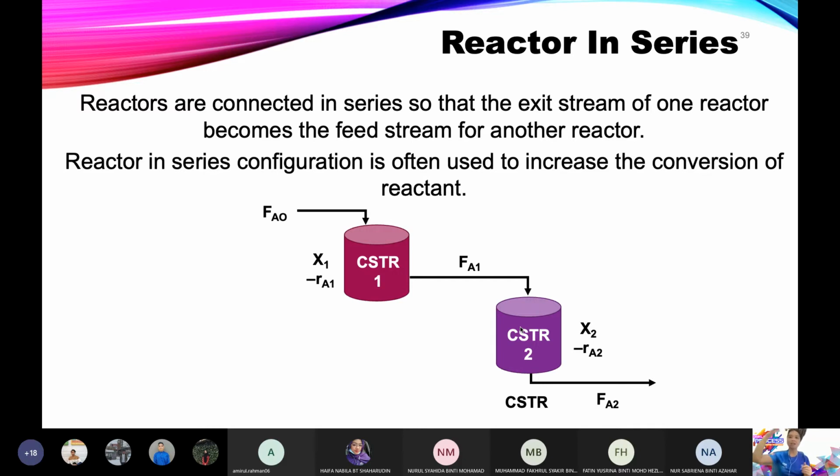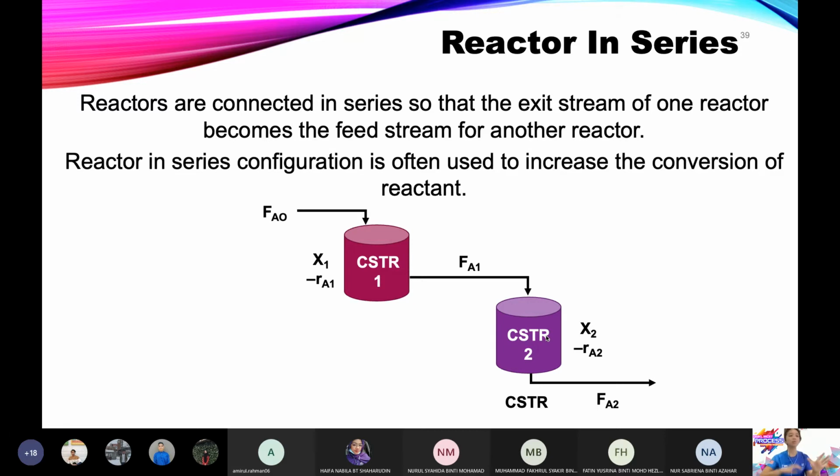So with each reactor, conversion will increase until finally all of my A has been converted in the reaction. Okay, so that's one thing. Next, for each X, of course there is a minus RA. So in the first reactor, at X1, minus RA1. Say your conversion at the first reactor is 50%, so minus RA when my X is 0.5. Let's say in the second reactor your conversion increases to 0.8, so minus RA at X 0.8.